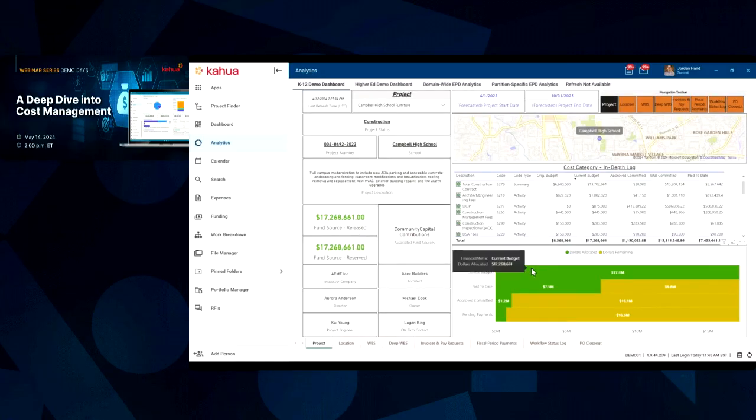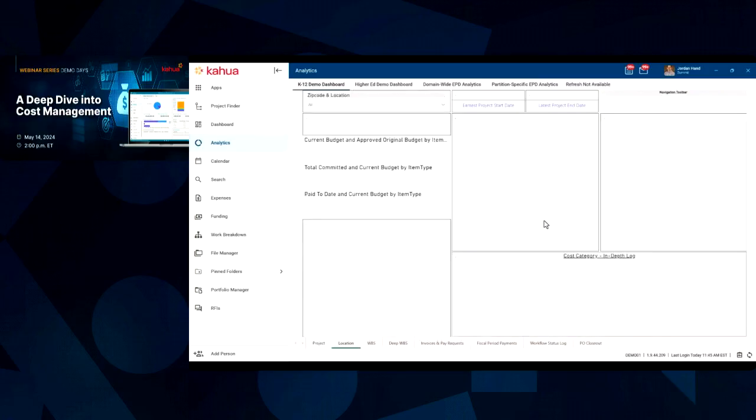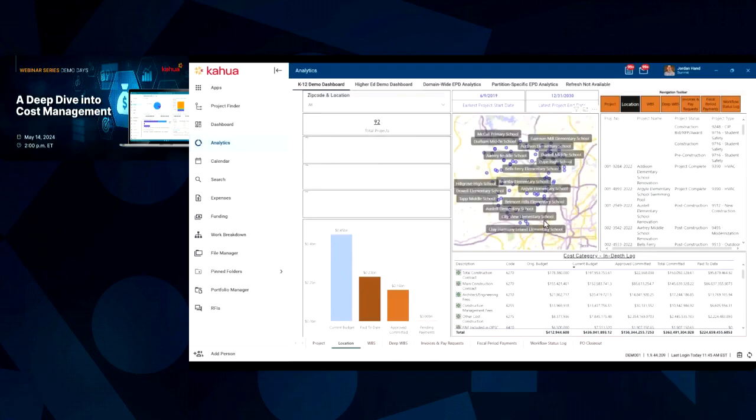Some of the things we found to be very valuable for our customers is to not just view data based on project. Sometimes I want to pivot that information effectively by, say, location. Here's an example of a dashboard that we built for one of our customers, and again, what was really valuable to them was the ability to not just look at things by project, but by location.